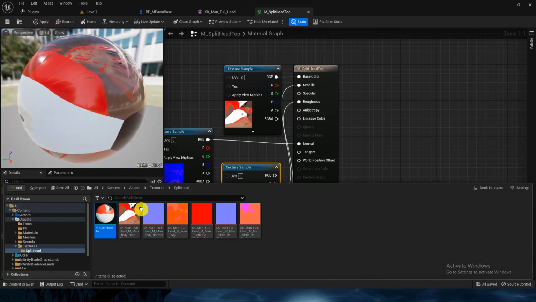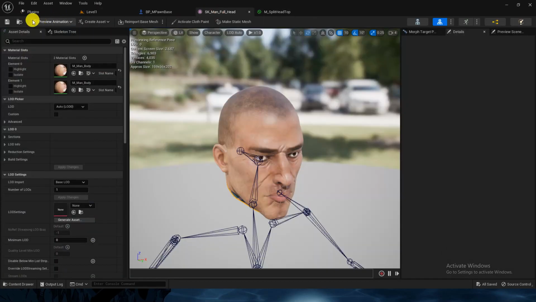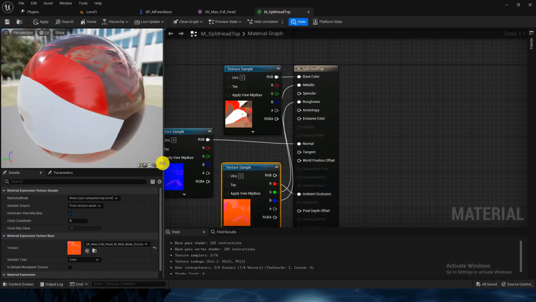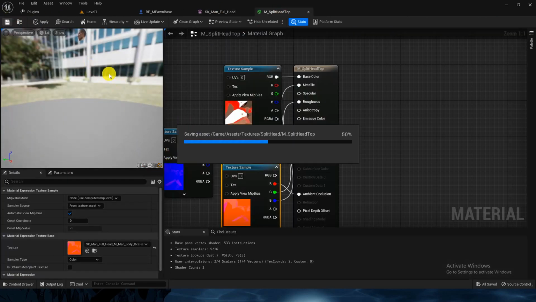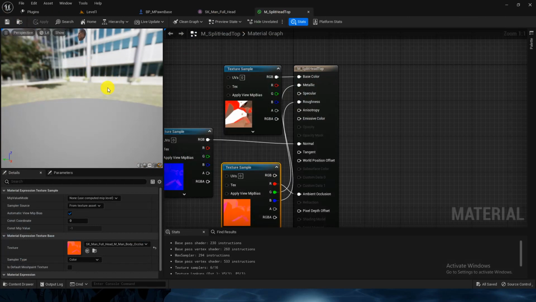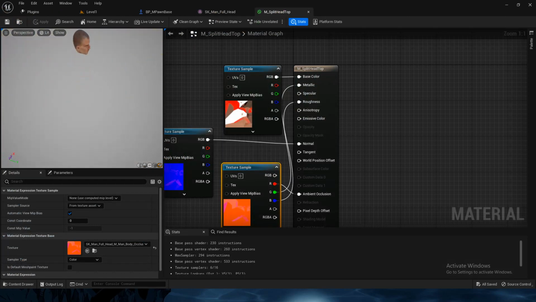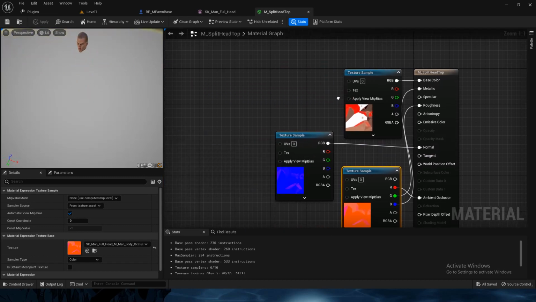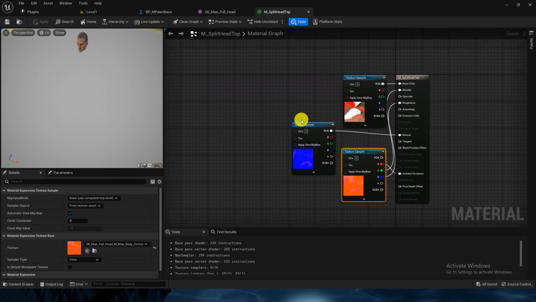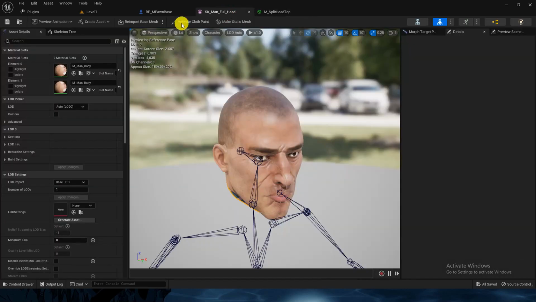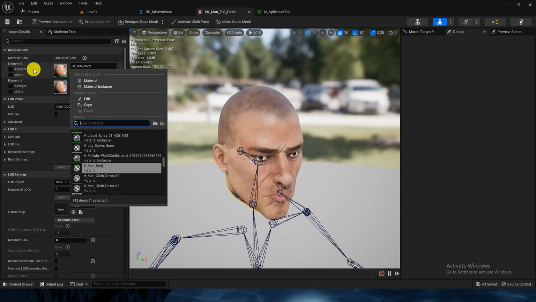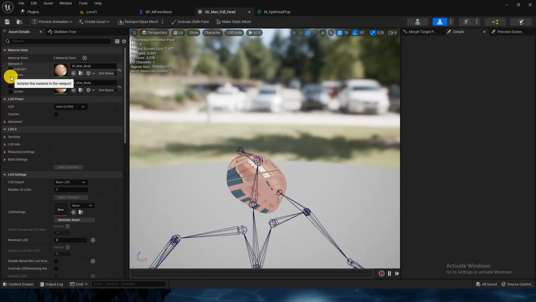If we select this mesh, apply it here, just click save. Let me check how it is looking. It is not reflecting these changes, but as soon as we apply it here, let me highlight it.